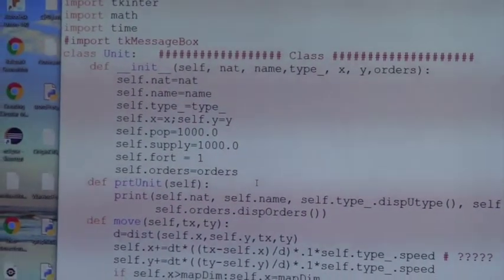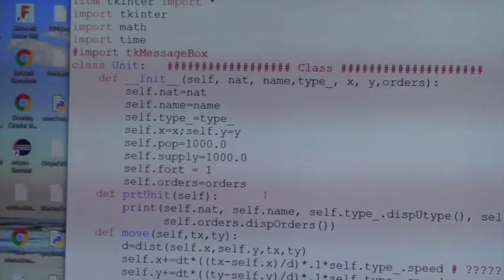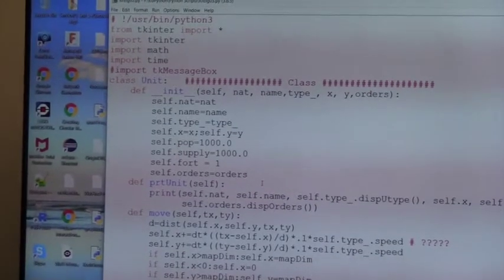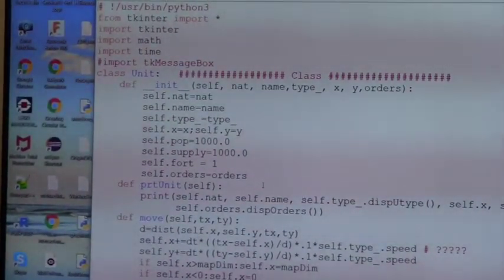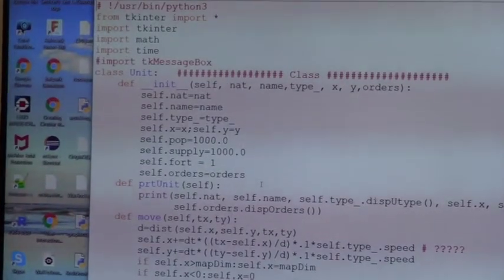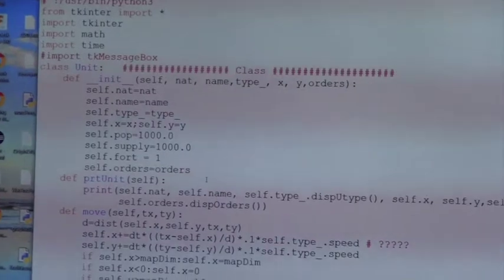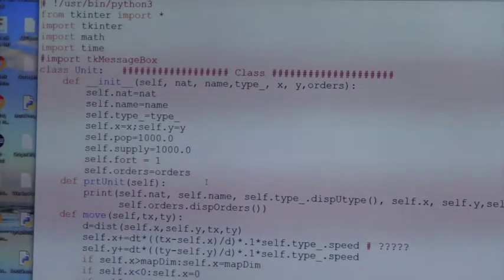So this very much uses the notion of object orientation. Have we talked about object orientation in this class yet? Have we? Let me rehearse. There's a notion of a class, which is kind of a template. So for example, let's go through this first example. We have a class called a unit. So a unit is a military force, okay?